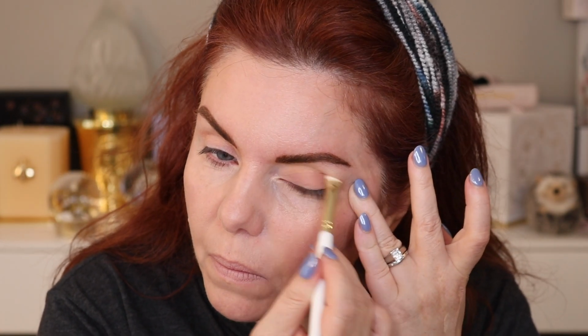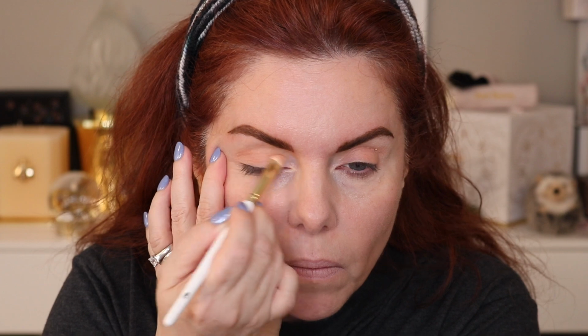So I took the Sun Touch and put it on as eyeshadow, which is kind of what I usually do with a bronzer. I put the bronzer over the face and then use the bronzer on my eyelids to make it a look that all goes together. And it's an easy way to do it. Honestly, it works great as an eye color.